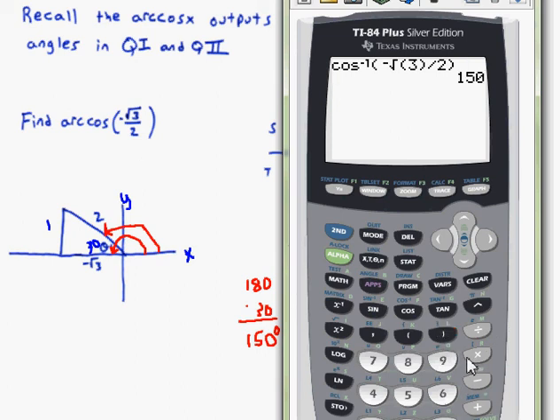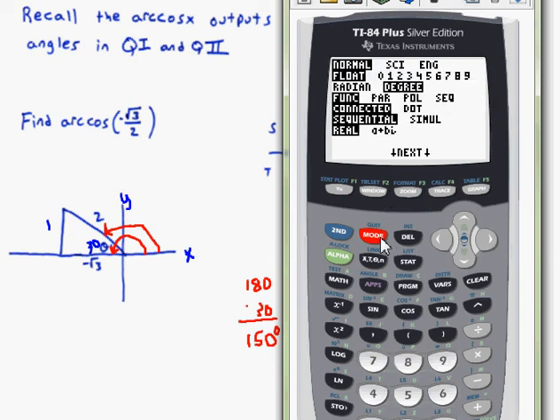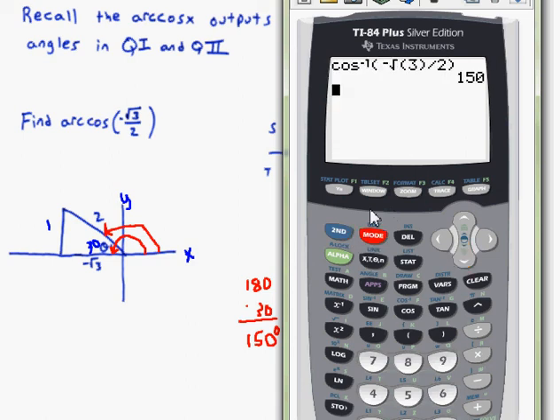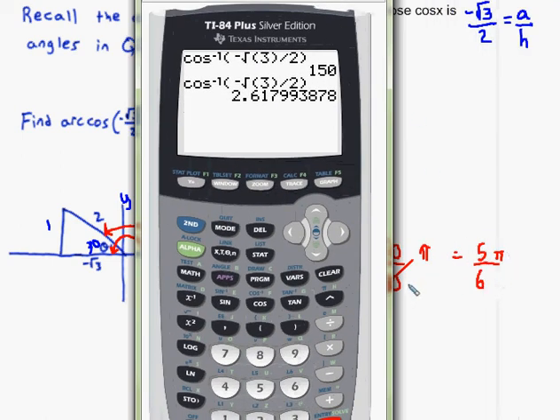I can convert it to radians by dividing by 180, multiplying by pi, as I did a few seconds ago, or I could simply go to my mode, put the calculator in radian mode, hit second quit, and ask the same question again by pressing second and then enter. Second enter is just a lazy way of copying the last command line that you did. And now when I press enter, I'm asking for the answer in radians. So this must be the decimal equivalent to the angle 5 pi over 6. In fact, if I took 5 times pi divided by 6, you'd see that is indeed the decimal equivalent to 5 pi over 6.